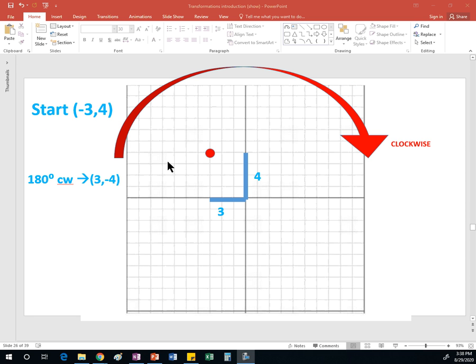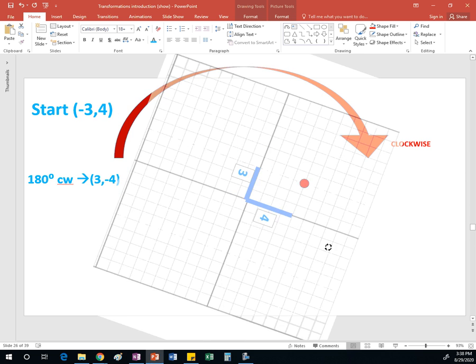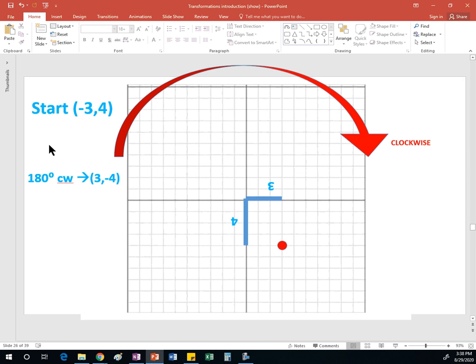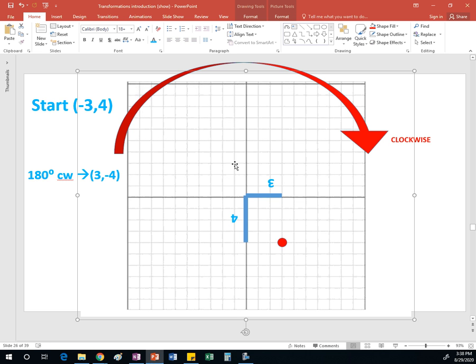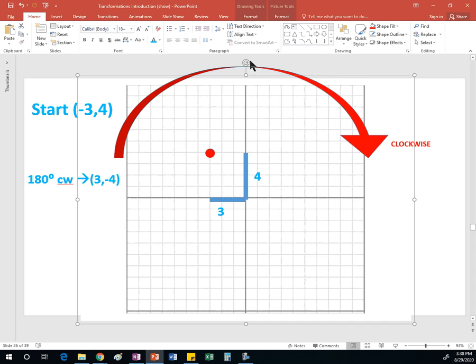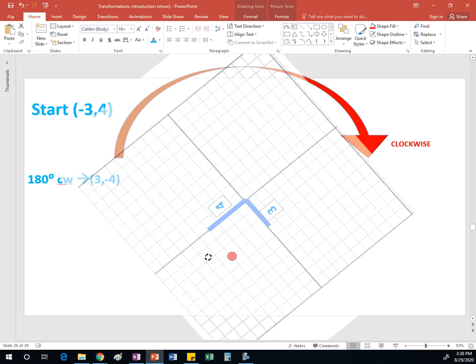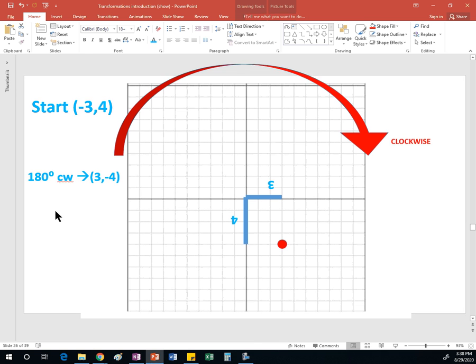Before we switch over to doing it on the computer, one that is worth remembering is 180 degrees. Because if I go 180 degrees one way, what happens to the coordinates is they both simply switch signs. Negative 3, 4 becomes positive 3, negative 4. If instead we had gone 180 degrees the other direction, counterclockwise, we end up in the same spot.